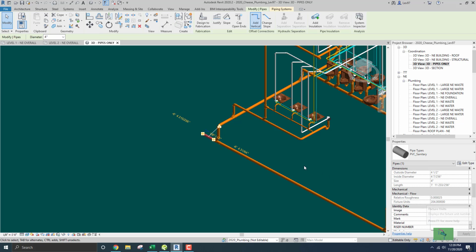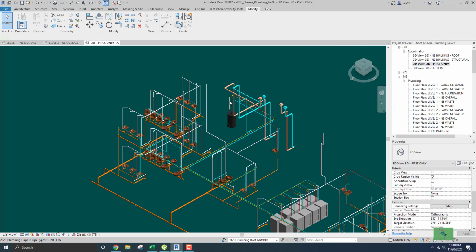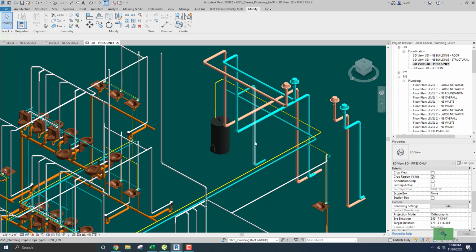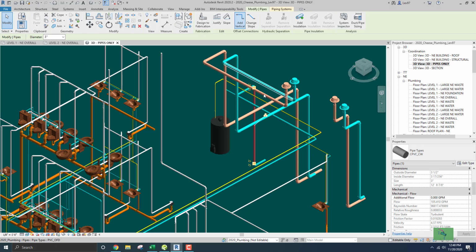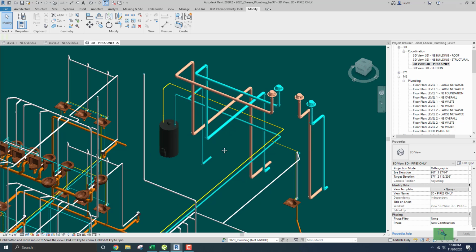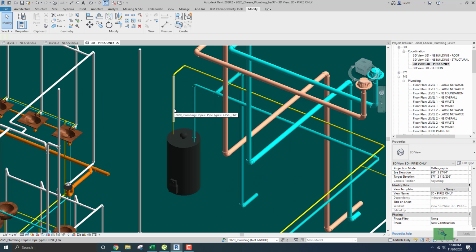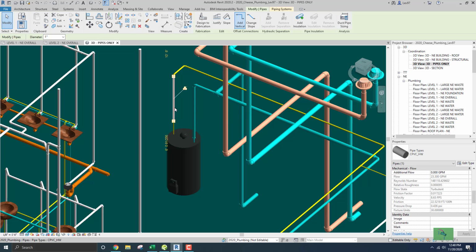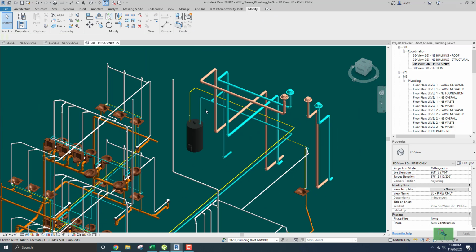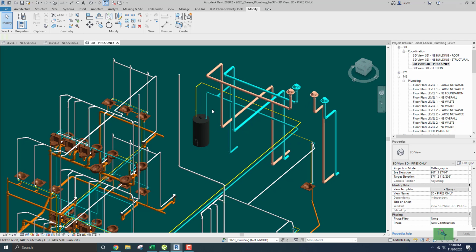Okay, 204. So vent, my waste. Let's look at the cold water, and it's coming in from the street here. So anywhere along this section of pipe will give me my fixture units. 281.5. So that's the cold water, and the hot water is, let's see, the cold water comes in, it feeds the hot water heater, and the hot water comes out with so many fixture units that it needs to size the pipe, right? So it is 30 fixture units. Okay, so that looks good. What was I going to do?